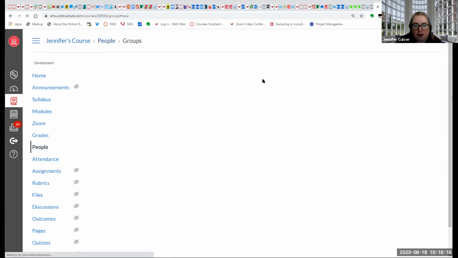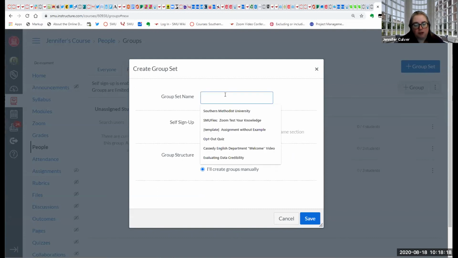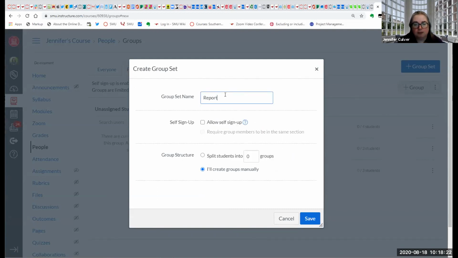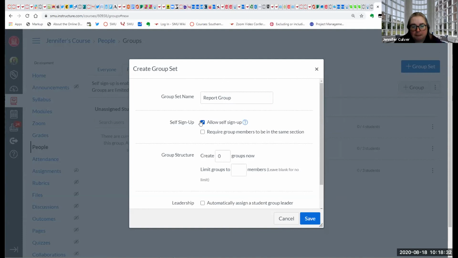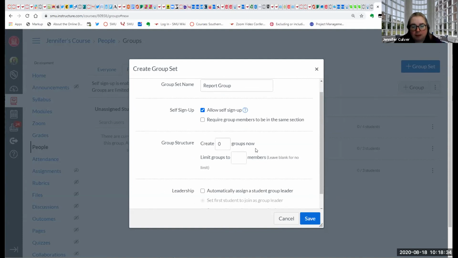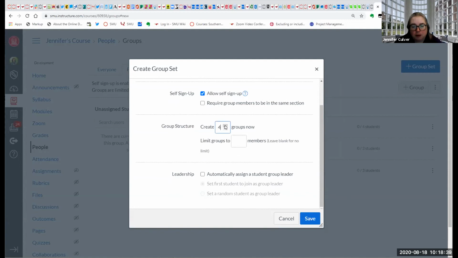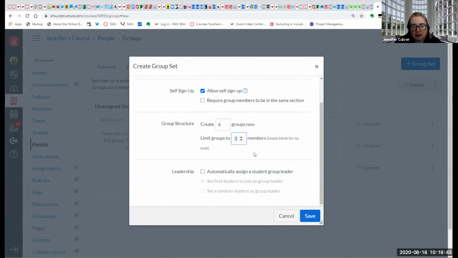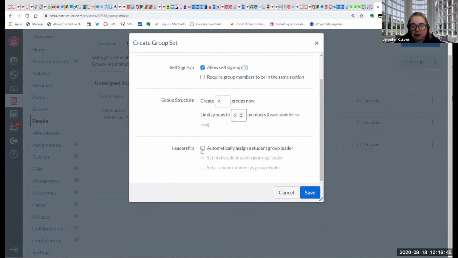So that was my project group, but if I want to have a different group, I wanted to just show you from the beginning. Here is group creation. I can allow self-sign-up. When I do, it'll tell me how many groups I want to create, how many people I want in it, and it will assign a group leader.